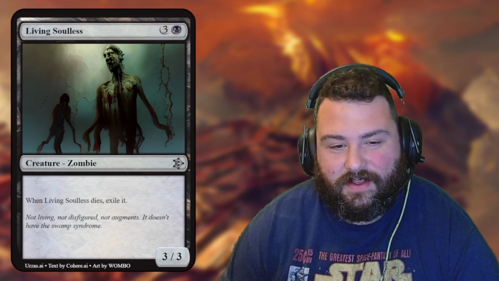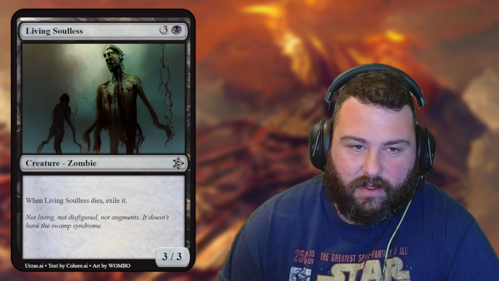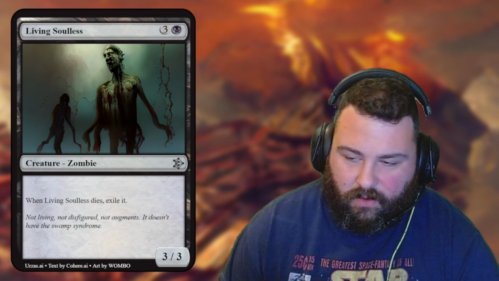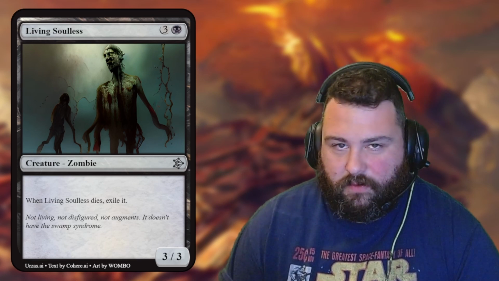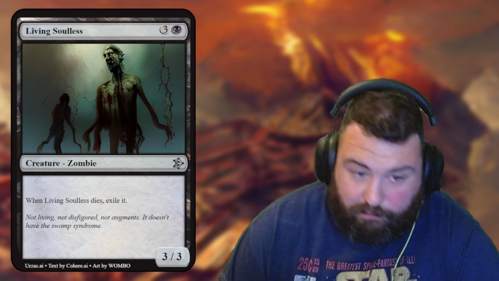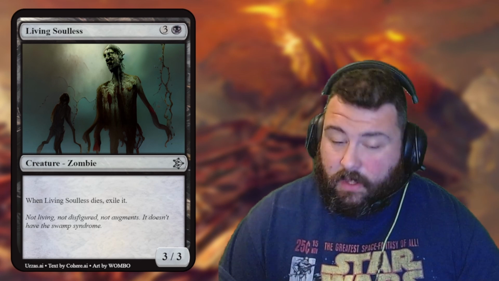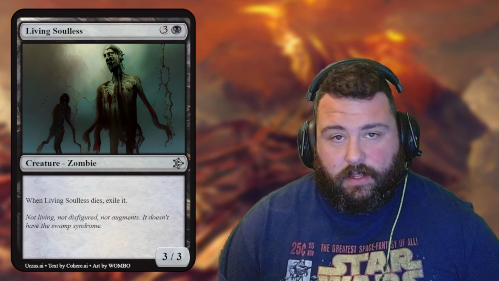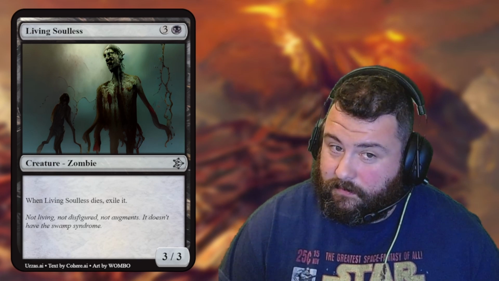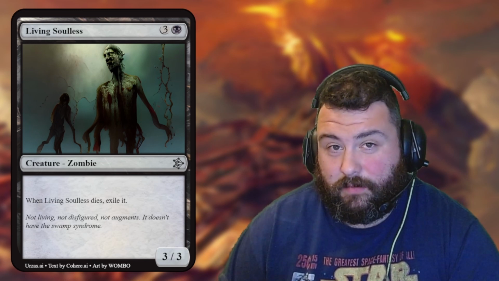All right, so this is like a friend. So this is somebody that's like, hey, you mind if I invite Living Soulless to the party? He goes by Steve, but his name's Living Soulless. And you're like, well, describe him to me before I let him come to the party. And you're like, okay, well, first of all, he's not living, but he's not disfigured, not augments, and he doesn't have swamp syndrome. Can he come? I don't know. You make the decision. Let me know in the comments if Living Soulless Steve can come to your party.